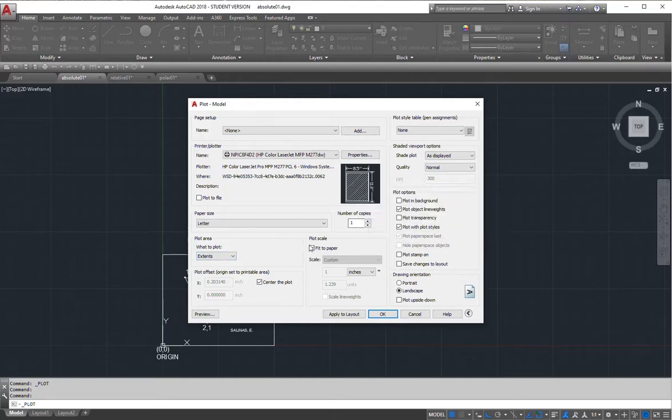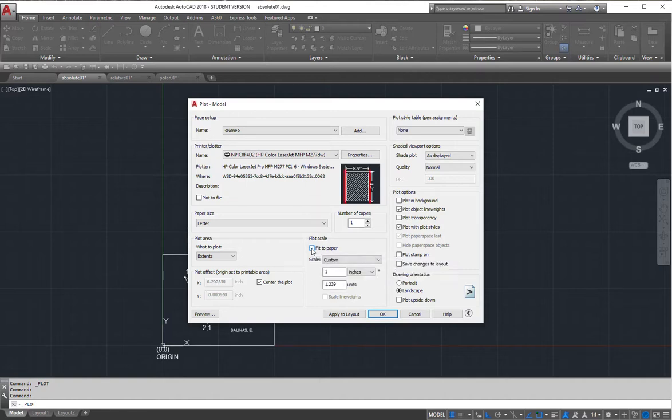And right here, if you are not printing to a particular scale, if all you want to do is see what you have, you simply select fit to paper, and it will put your drawing inside the paper, whether it's super big and it brings it down to the paper, or it's something real small and it will enlarge it so that you can see it on the paper.